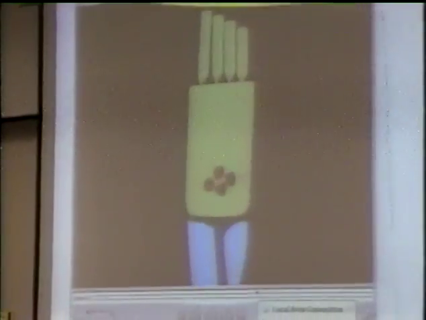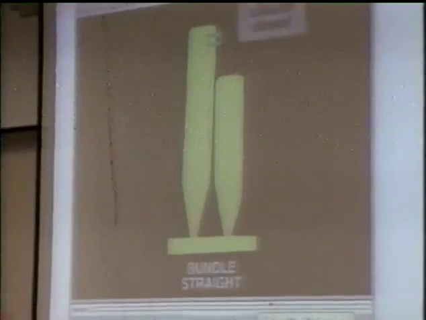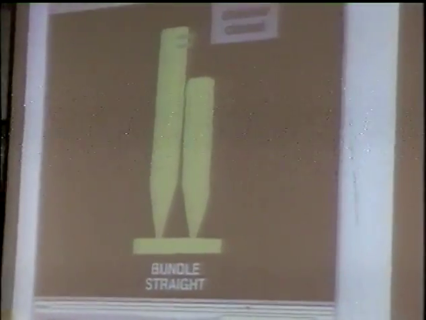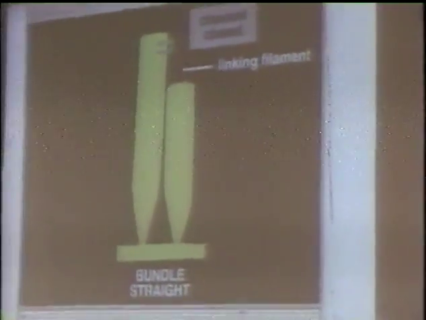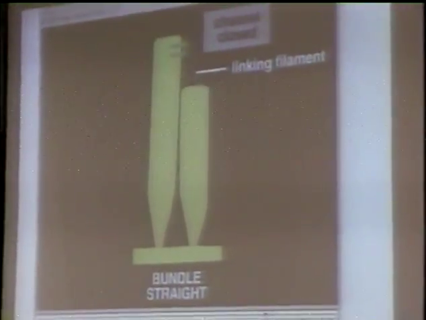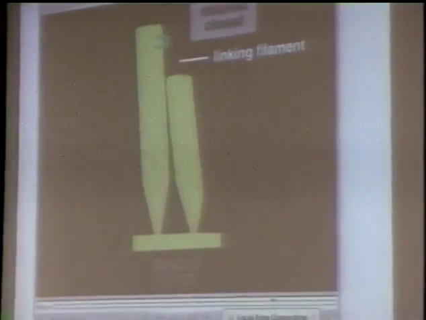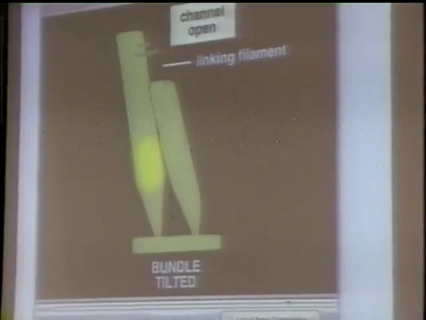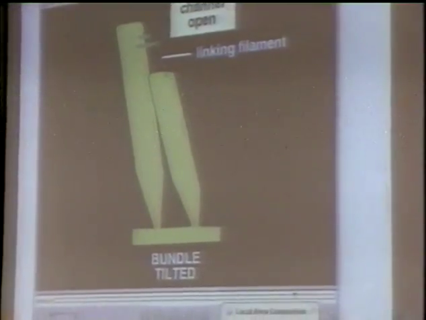The hair cell is activated by stress-activated ion channels. These channels are closed when the stereocilia are not tilted. However, when they tilt, a linking filament from one stereocilium to a channel on a neighboring stereocilium pulls at the channel, opening it. Positively charged ions flow into the cell, depolarizing the membrane.